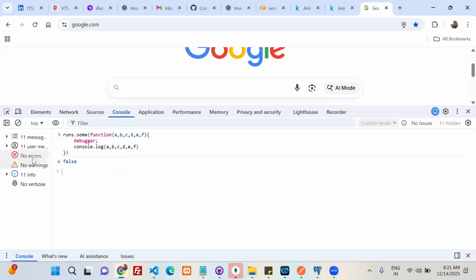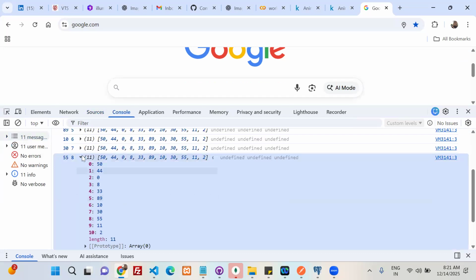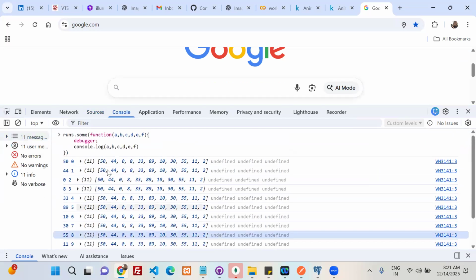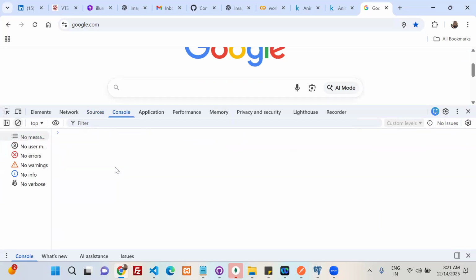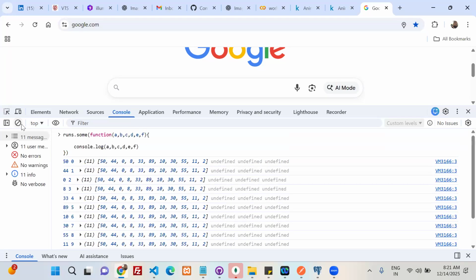Now, if you go to the console, why is it not visible? Errors are highlighted. Are you able to see? Okay, now can I click on the messages? How many are there? How many times is it called? The length of the array. Okay, but you have to change that statement later.